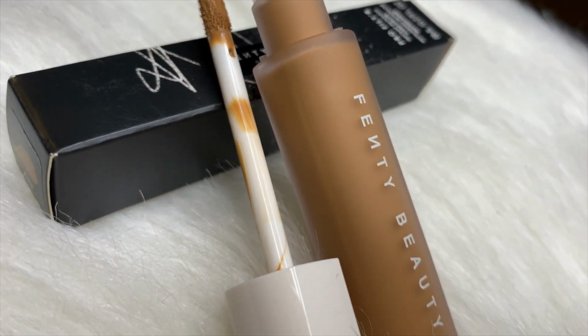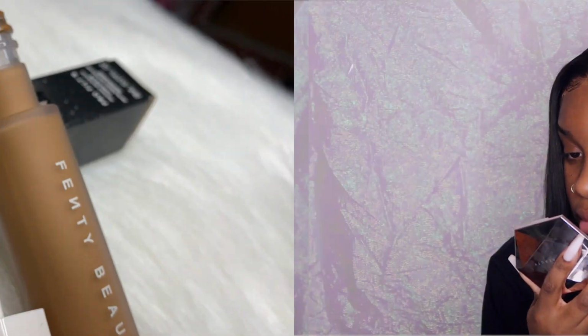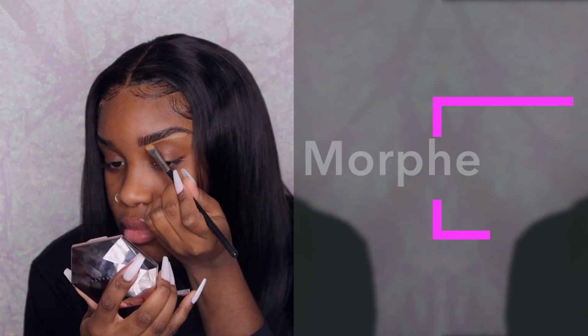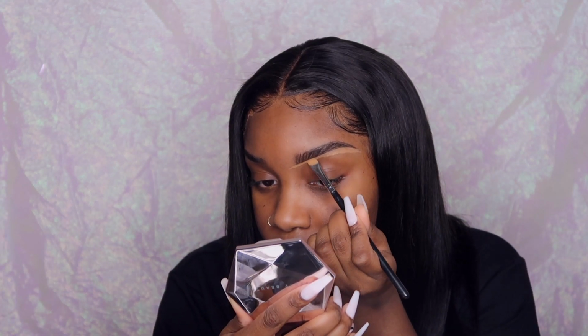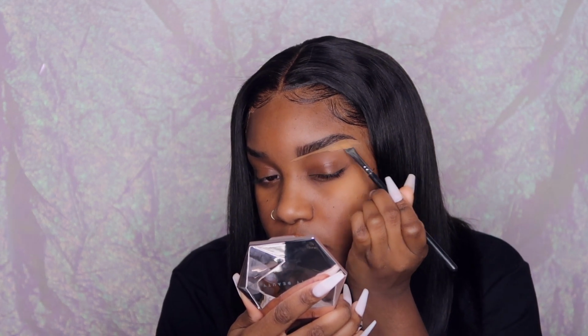So we're going in with the concealer, and this concealer is bomb, y'all. This is in the shade 385, and I'm going to use this concealer to help me sculpt my brows or clean it up or whatever you want to say. This is the Morphe M165 brush, and this has a slanted angle on it, and it really helps when I'm trying to create that arch that I don't have. So we're going to go ahead and blend out this concealer.